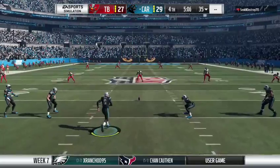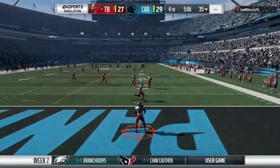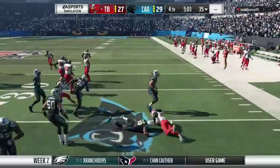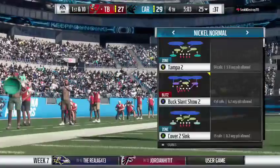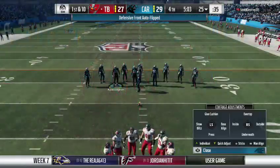So the drive here ends with a field goal, and that does give them the lead, but this one is still a long ways from over. And you love to be able to look up at the scoreboard and see that you're out in front, but then you take one look across the field and see that offense is raring to come back out, and you think, I don't know that field goals are going to be enough to get us home. Now the Buccaneers offense gets ready to head back onto the field.